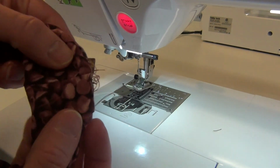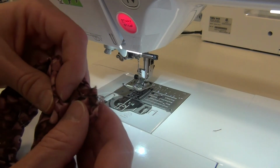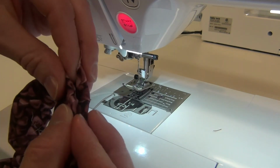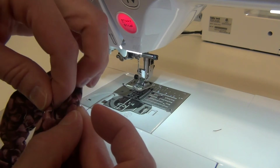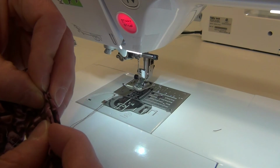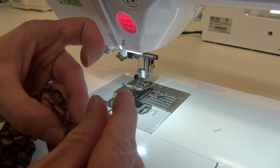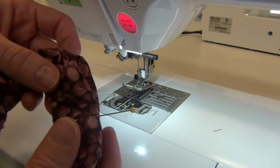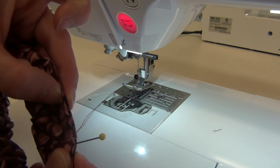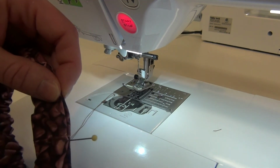Now we of course don't want to leave these raw edges hanging out, so we're going to fold that inside like that. Okay, so we tuck the raw edges in, and then we bring the seams together to match each other over here. Then I'm just going to pin it there. Okay, like that. And then if you need to, you can put a few more pins. We're just trying to crease this edge and get these edges to line up with each other nicely.